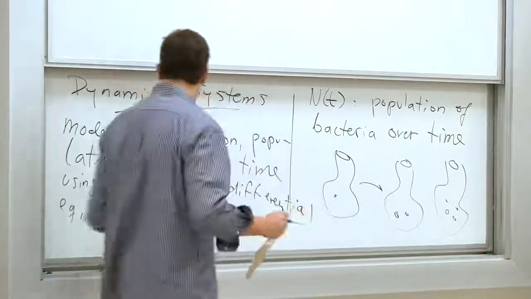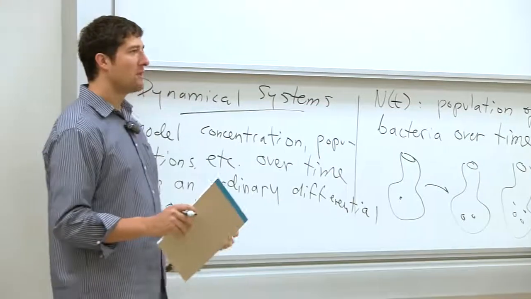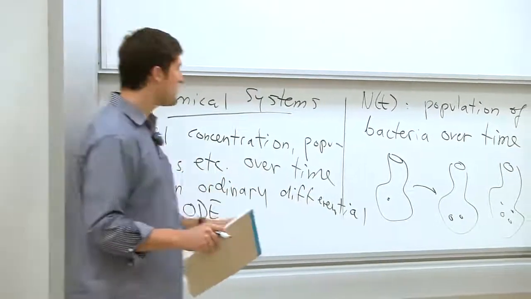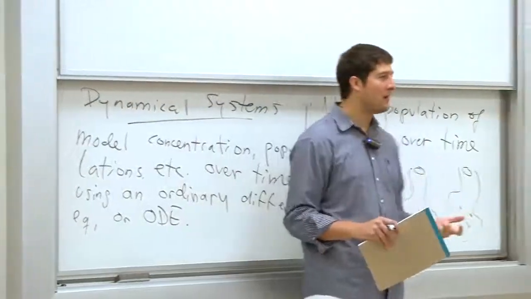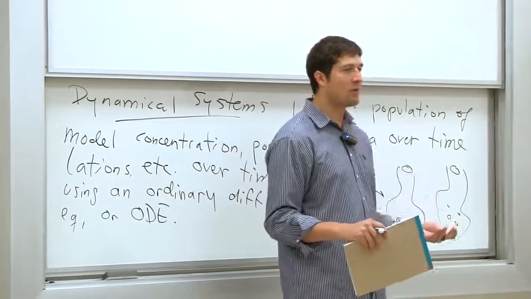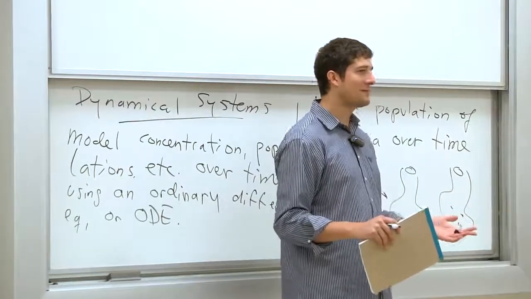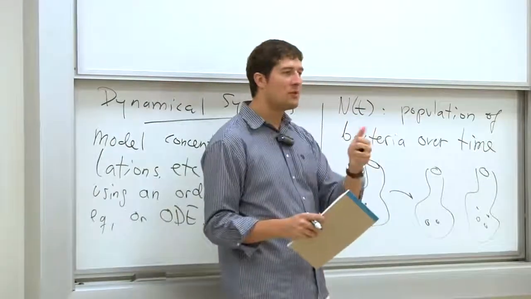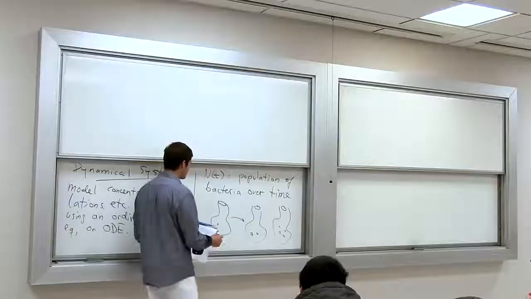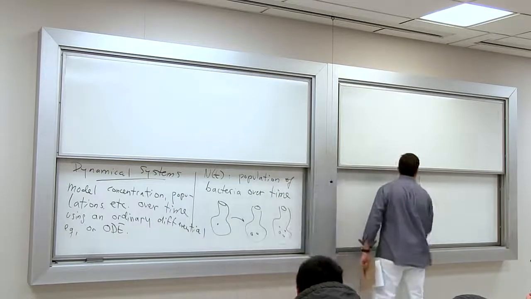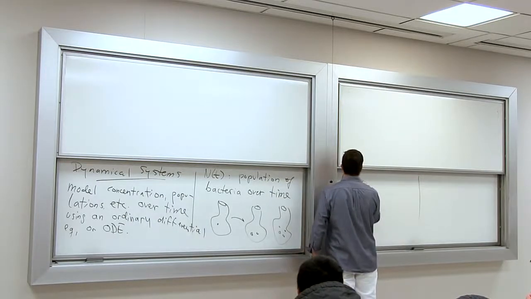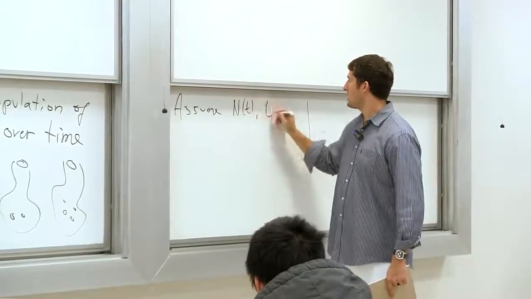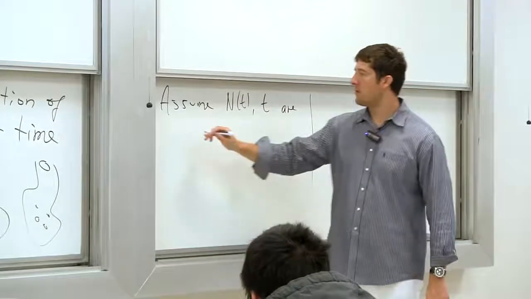Well, we do that because otherwise we cannot write a differential equation. Differential equations usually involve continuous variables. First reason. Second reason is that the number of bacteria is usually so high, we're not talking 10 bacteria, we're talking 1 million bacteria, that it doesn't really matter, right? So we're going to assume that the population is continuous and time is continuous as well. So assume that N and time are real numbers.